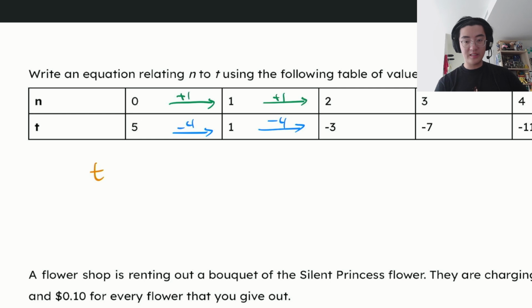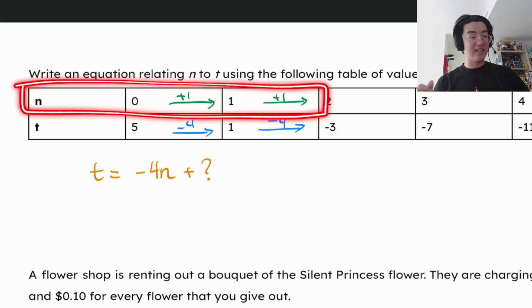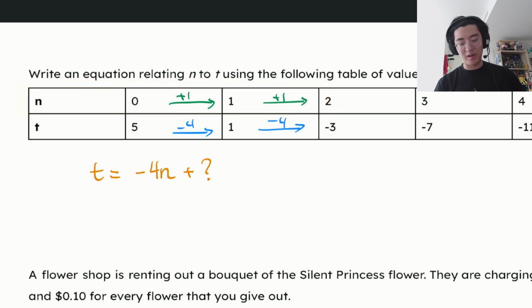Because the t is going down by 4 each time, that means it's just going to be -4 times the term number. So whatever term it is, we multiply by -4, and then we add a number that we don't know, a mystery number. It doesn't really matter that n is what n is. All we care about with n is that it's going up by 1 each time.